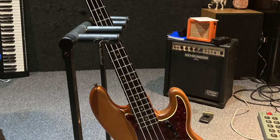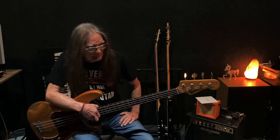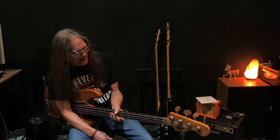And I bought this brand new in 1970, if you can believe it or not, and I still have the sales tag for it. It was $225 in 1970. There was a thing called the Fender Summer Sale, and I keep thinking I might be the only person who ever bought anything then, because nobody seems to remember the Fender Summer Sale. But that is how I acquired this.